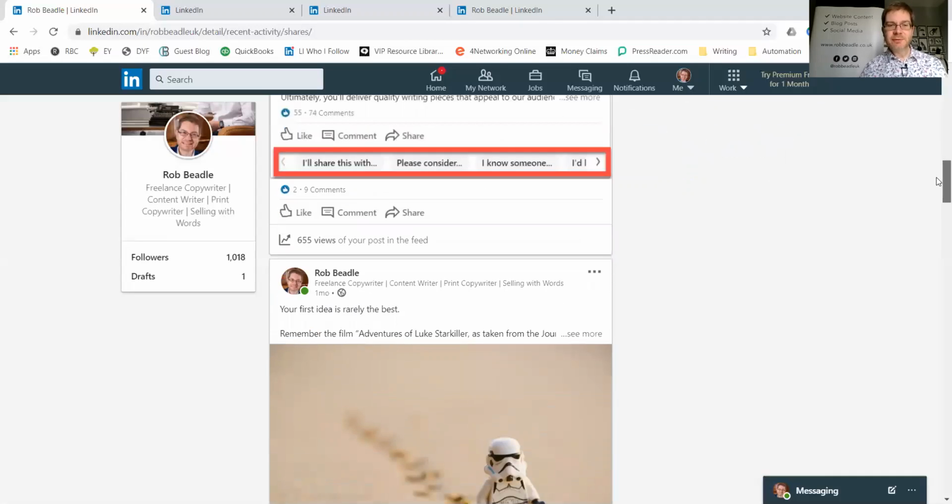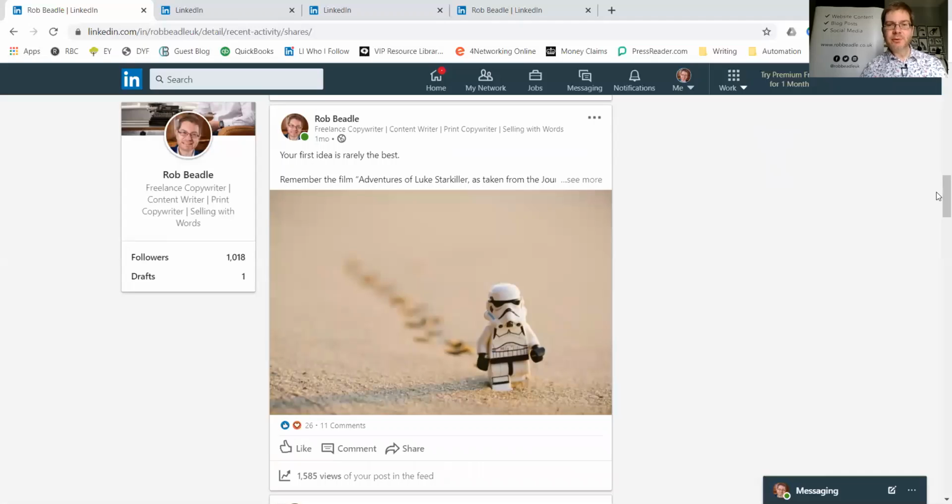So let's move down a bit further. Another post here, this one I've got some text and an image to go with it as well. This piece of content is a good example of a number of different things. Firstly, what you'll notice is that the length of the text is longer than you can read in these first couple of lines, and therefore you've got this "see more" link.